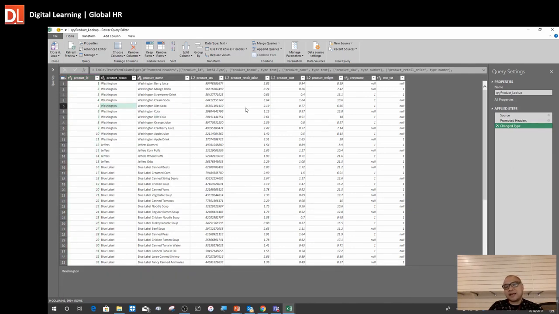So what next? Now I would like to do the next thing. As you can see here, which is the product ID, and for the product ID, on your right hand side, can you see the product retail price, product cost, and here is the product weight and recyclable and no fat, something like this, right?